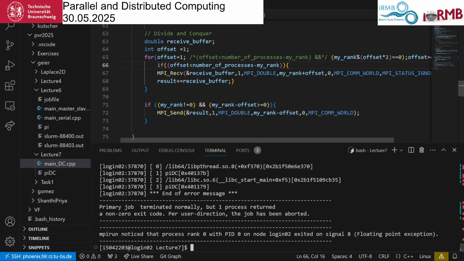Is this annoying? My rank. So what did I do? My rank modulo offset times 2. So if this is the same thing that we had here, and result plus equal to receive buffer.